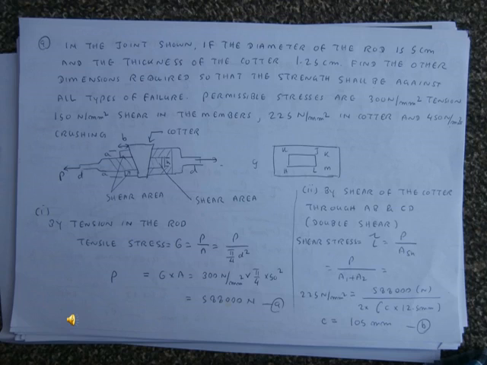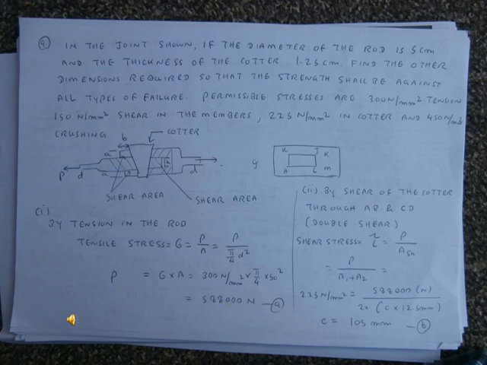So in this case, we see the quarter. The quarter dimensions are given. In the diagram, you can see D, H, B, A, B. Also I indicate the shear area, so that the shear area can also be calculated, and so that the tension in the rod can be calculated.